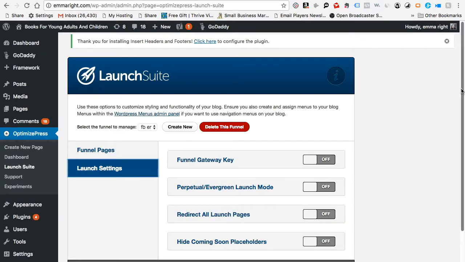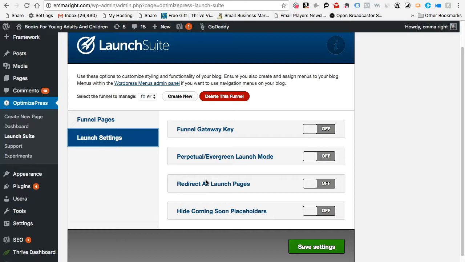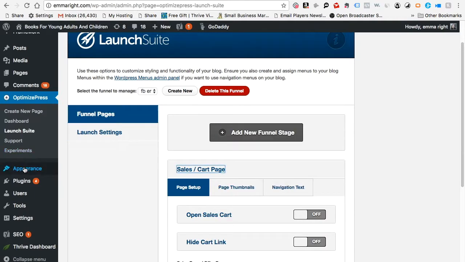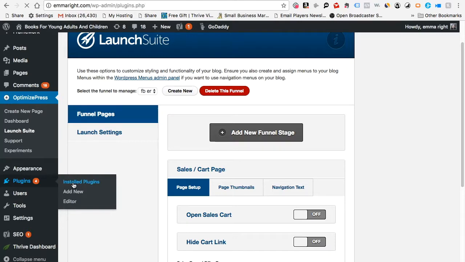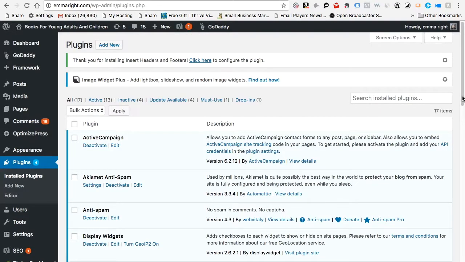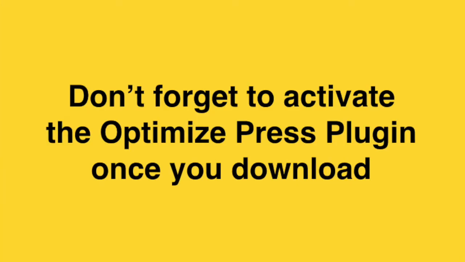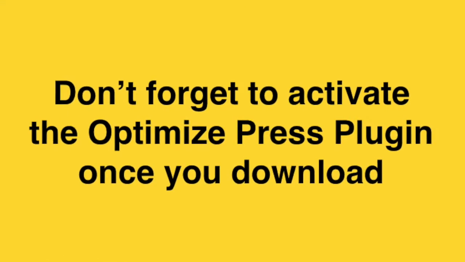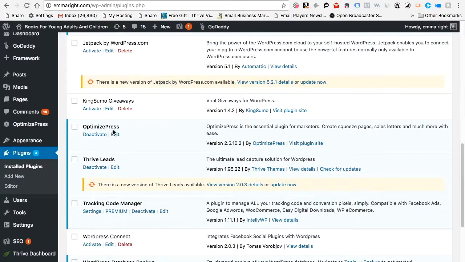I've turned it all off because I don't use it as a theme. I use it as a landing page. Finally, what I want to go through with you, if you see here on installed plugins, you can see where the OptimizePress is. Don't forget to once in a while go to your back end and look at all the updates. See, OptimizePress is right here.